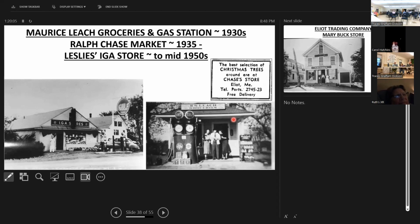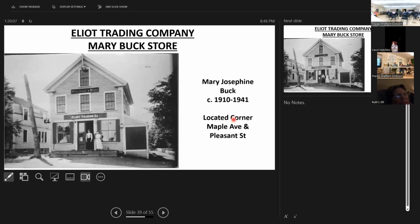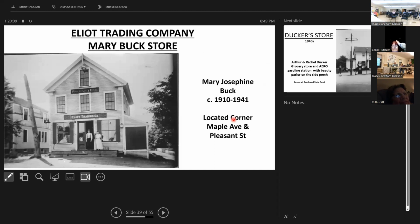Christmas trees. Okay. So this is the one you were talking about, actually at the corner of Maple and Pleasant, Mary Buck's. See, I would never go to that store. I went across to Staple Street, but I never went up any further to know that it was there. You got that picture somewhere. It says 41. That's one of the few that we have. Is that building still there? No, the building is gone now. There's a newer house there. You'd never know it was there. We just came up by there the other day looking at it. And that's a huge house.